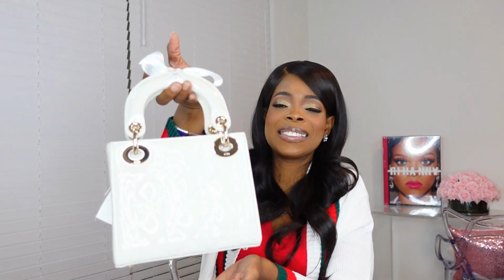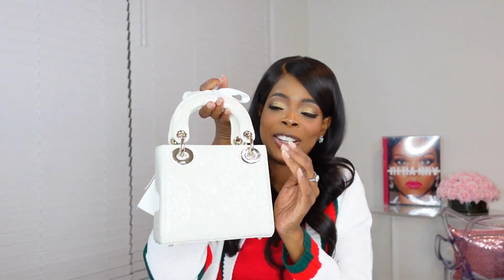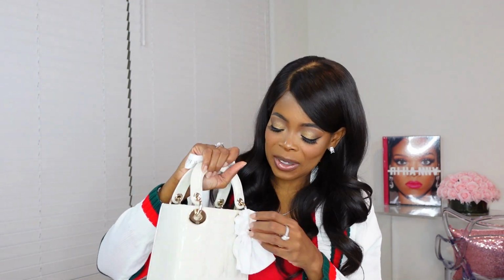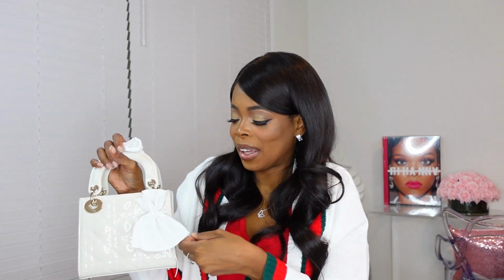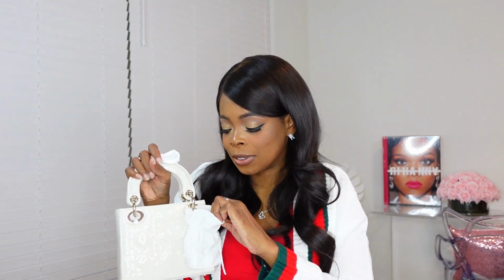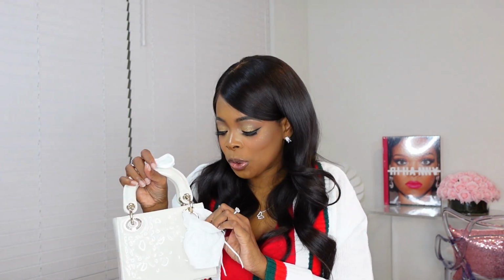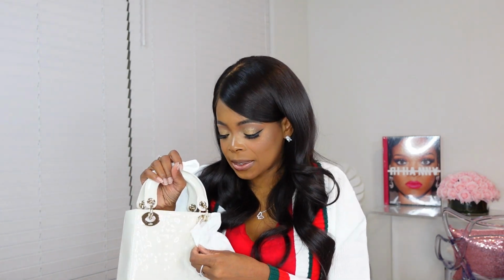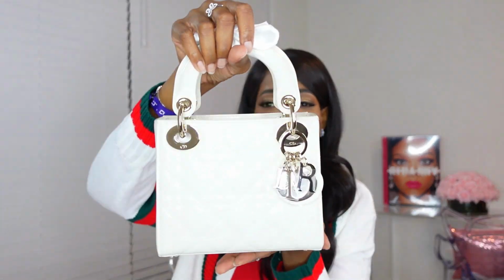Of course, it has the charms in the front, and then it has just the plain hardware on the back, no charms. Let's open the bag right here that has the charms tucked in. And I do like how they put the charms in its own little baggie just to keep it protected. So again, it doesn't oxidize too much when you have it put away. You put this on and that kind of helps from that happening. Oh yes, and there's the charms.